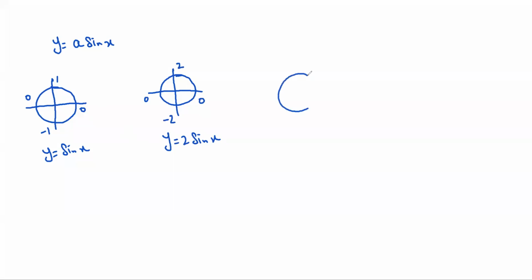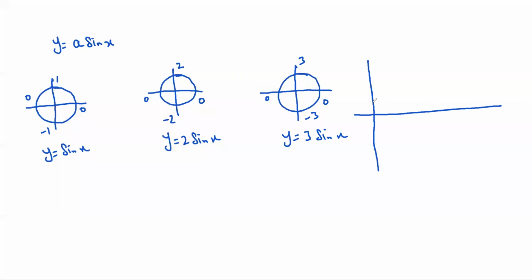Now suppose you want to draw this for y equals 3 sine x. So this is 0, this is 3, this is 0, and this one is minus 3. Now, what is happening to the graph over here? You just see, now you have 1 here, minus 1 here, 2 here, minus 2 here, 3 here, and minus 3 here. You can draw for some other numbers as well. So this is your 90, this is your 180, this is your 270, and this one is your 360.